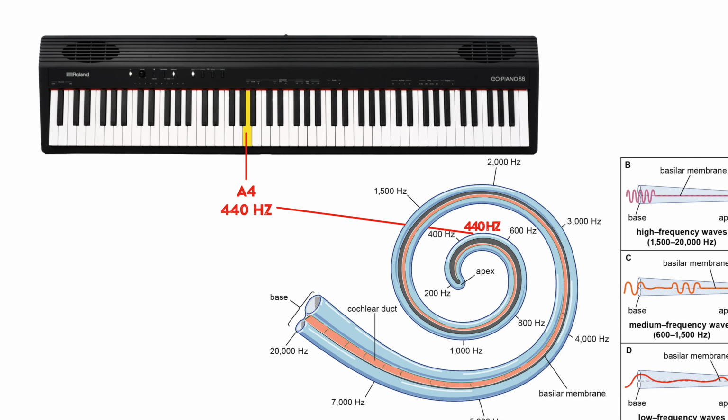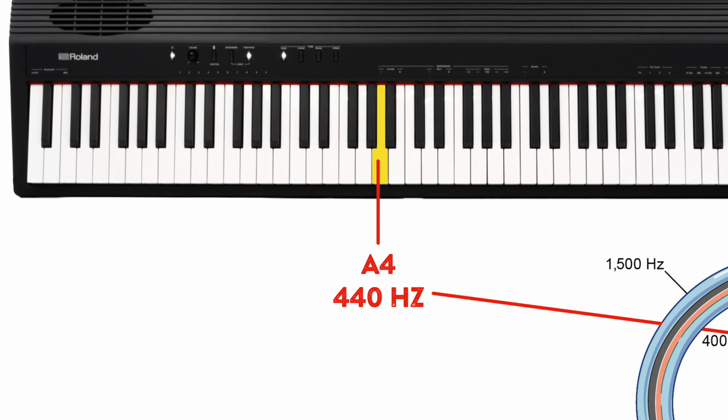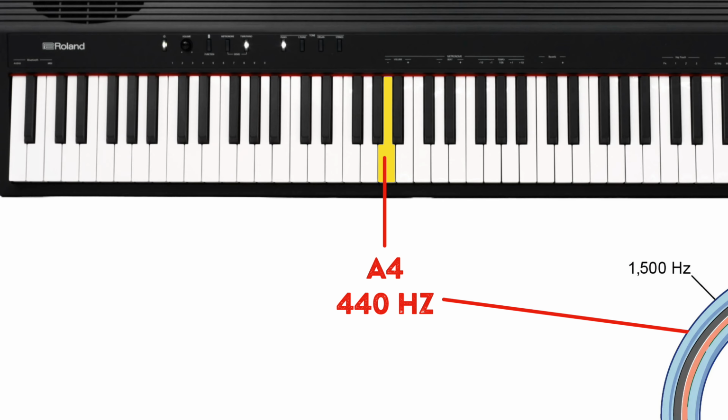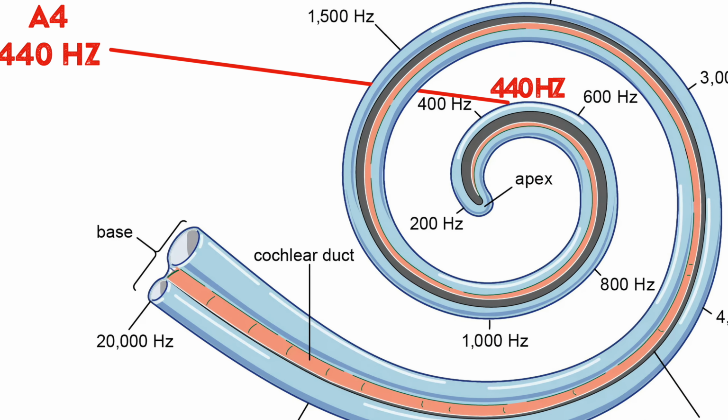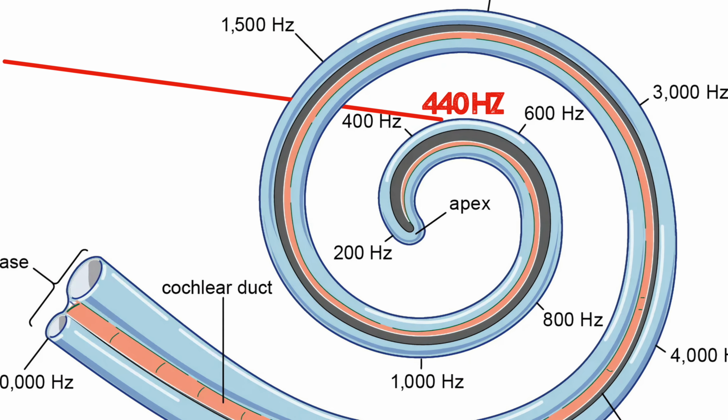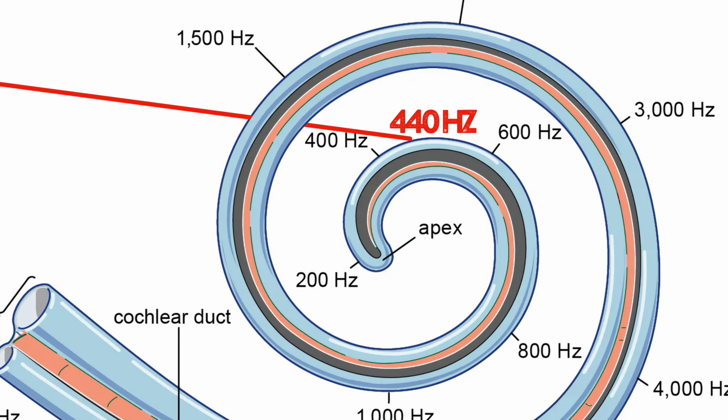The first method is kind of the most obvious, and it's called place coding. When the little hair cells in a healthy cochlea hear, say, 440 Hertz middle A on a full-size keyboard, there's a specific place along your auditory nerve that is more or less tuned to hear that specific frequency. The hair cells resonate at that frequency, and they stimulate the auditory nerve at that specific place, and your auditory nerve tells your brain with absolute certainty, yep, that's 440 Hertz.